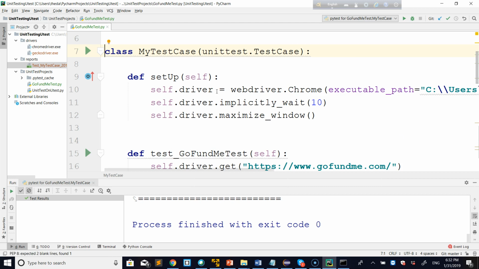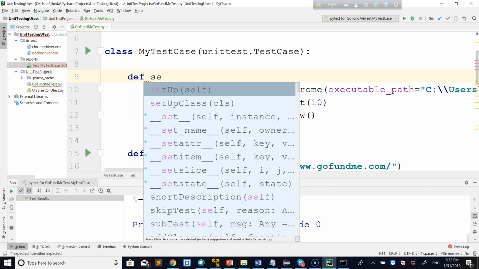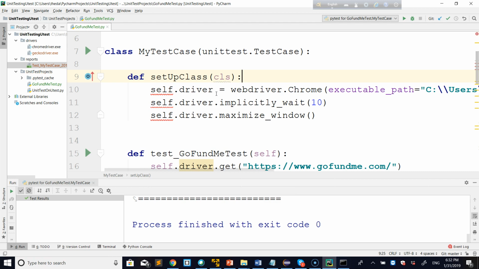Okay, and even you can deal with class level setup. I can show you. You can just set up. We use this one and we are using the class level. Okay, so it can be CLS meaning class, or it can be self. It can be a variable, it doesn't matter. We can keep self.